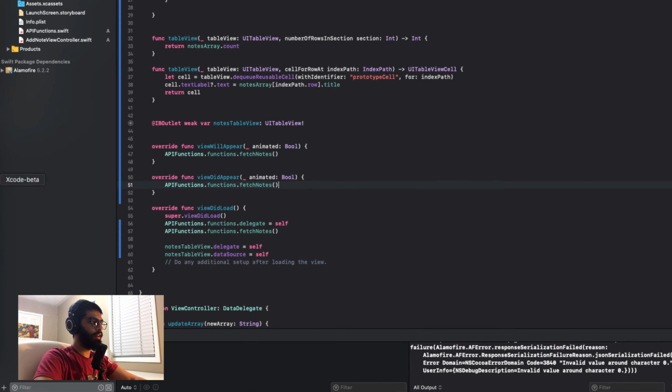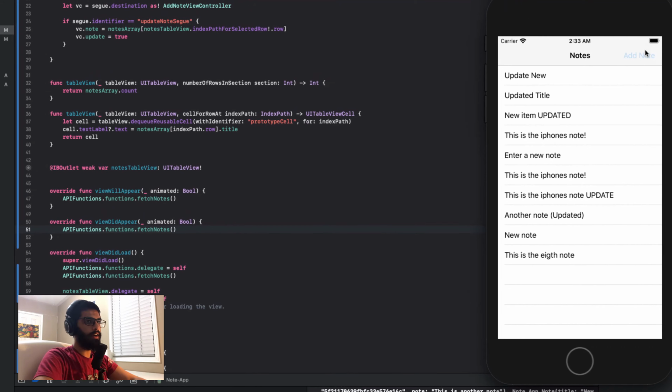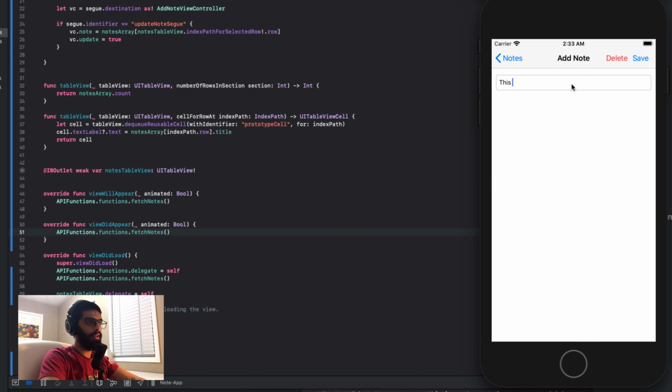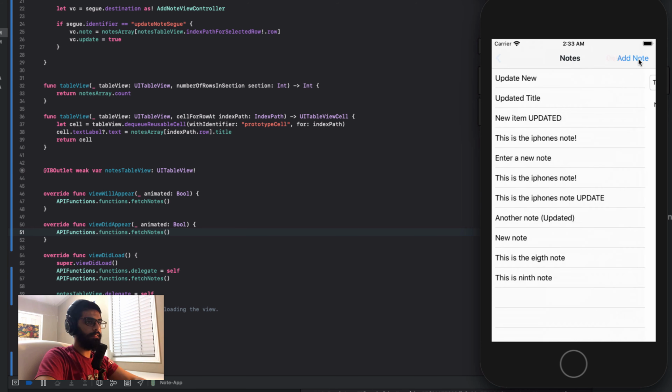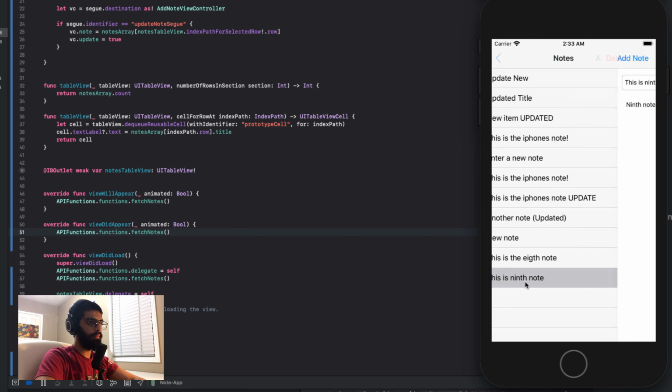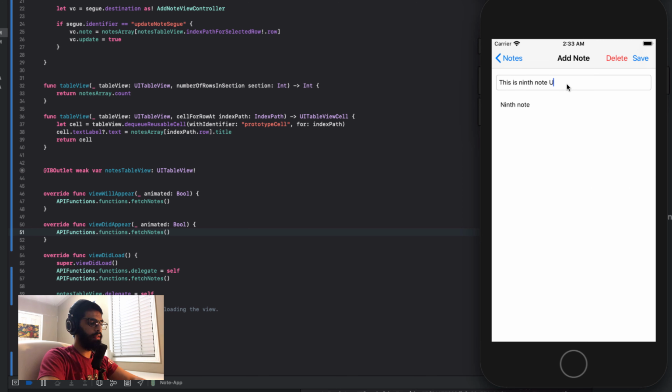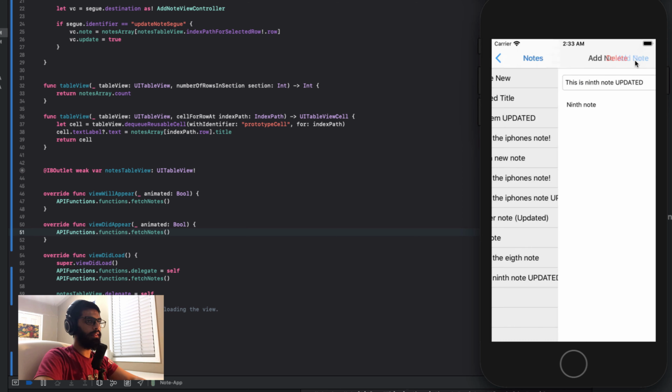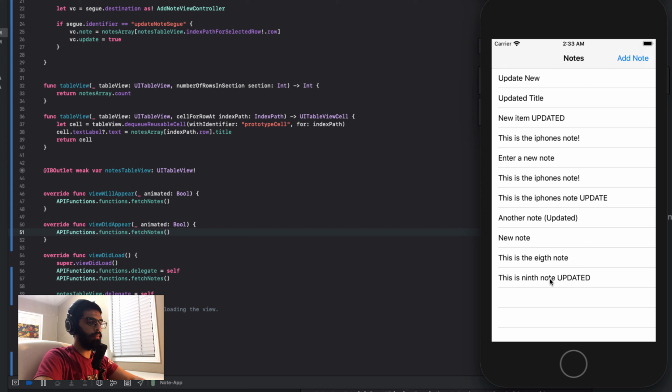So now we'll restart our app, and you'll see if I write, this is the 9th note, and I click save, it'll show this is the 9th note. And I can say this is the 9th note updated, and I click save, and it'll say this is the 9th note updated. So I don't have to restart my app anymore.